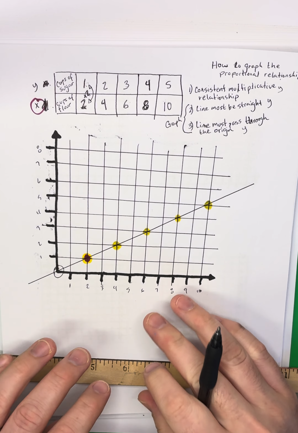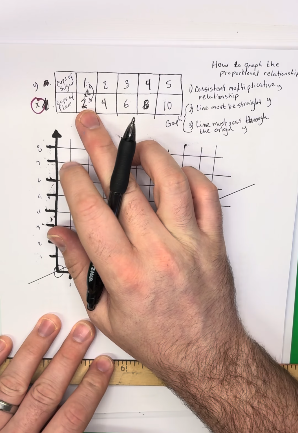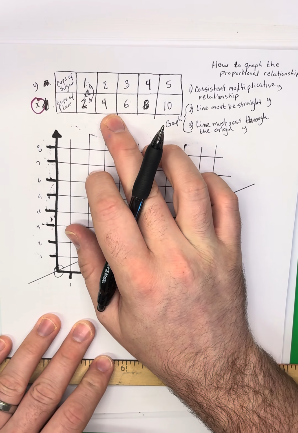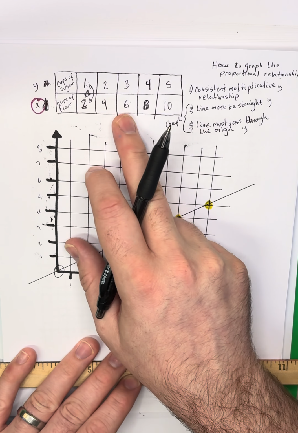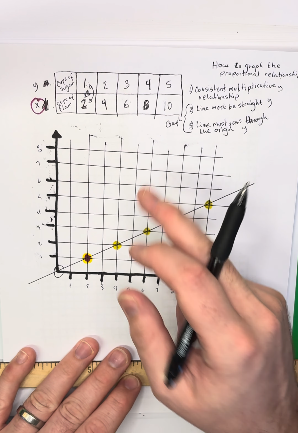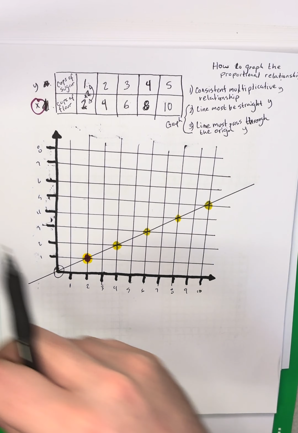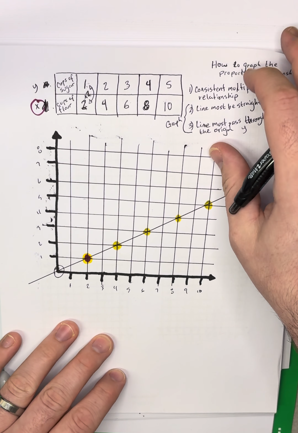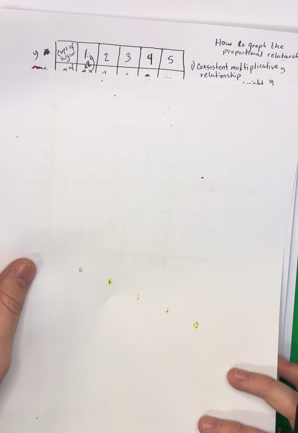Now, I want to take a second to look at how I'd represent this in a different manner, because I can see right here that if I was trying to fill in this data, I need to find some other way if I don't understand the multiplicative relationship. All right, so piece of paper here.